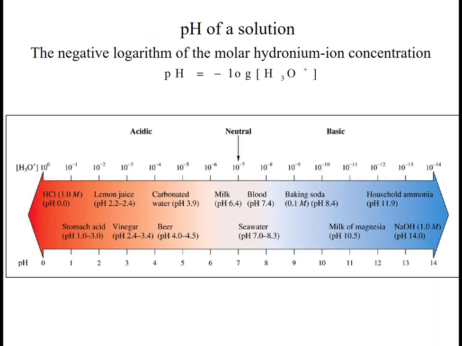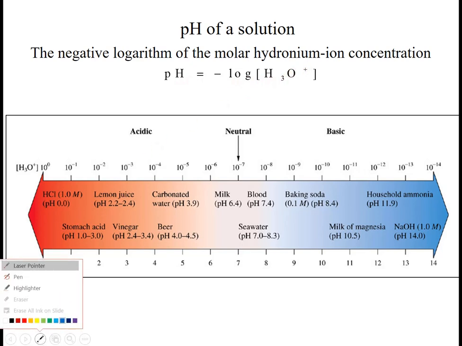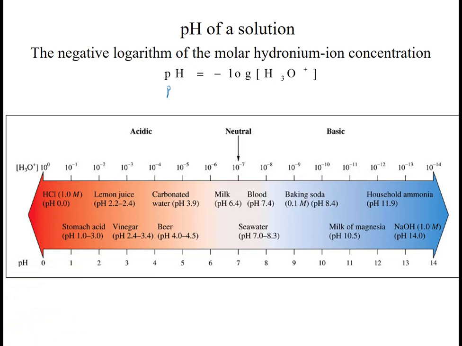The next thing we're going to be looking at is the pH of a solution. pH is the negative log of the hydronium ion concentration. So it's a lowercase p with a capital H, and it's the negative log of the H3O plus concentration. Now, there's a couple things about this. First of all, it could also be written pH with H plus. Most times in biology you will see it as the negative log of the H plus concentration. These two are equivalent to each other.